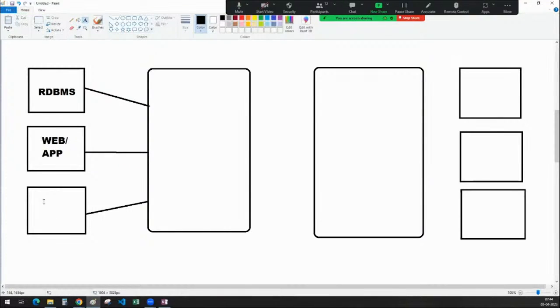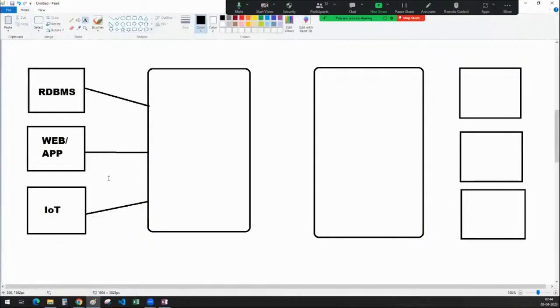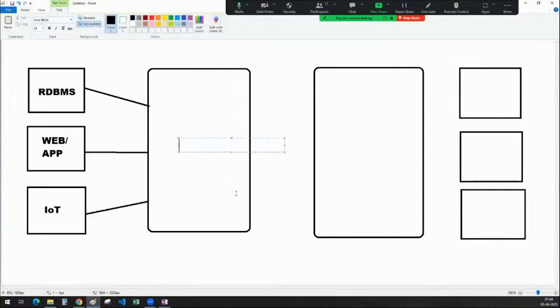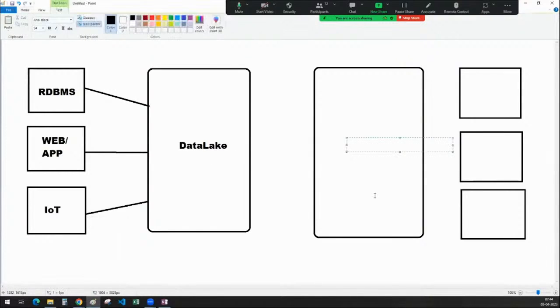Or it can be a CSV file from an application or IoT data from an IoT application. So you get data from multiple data sources. You try to ingest the data into the data lake. So this is your data lake, guys. And once you have the data in the data lake, you try to process the data and send it to the data warehouse.